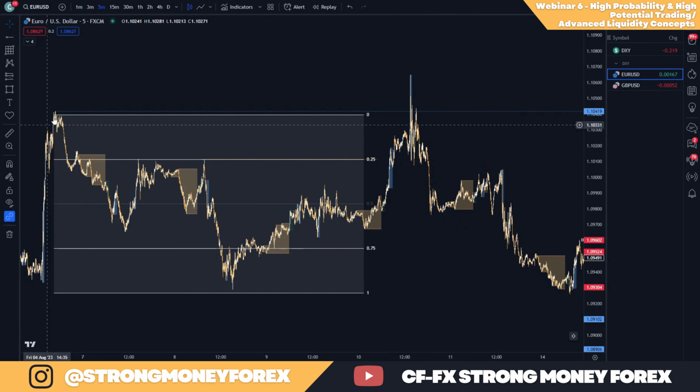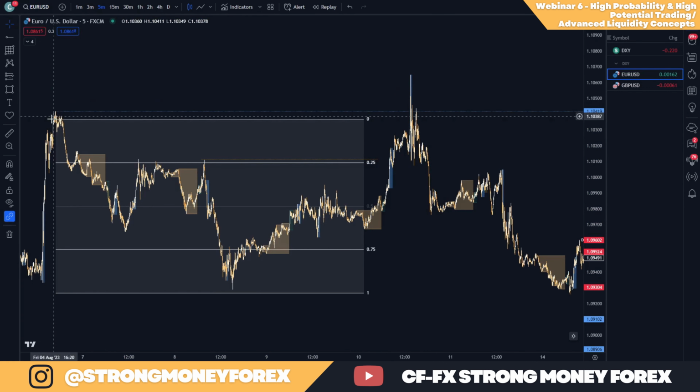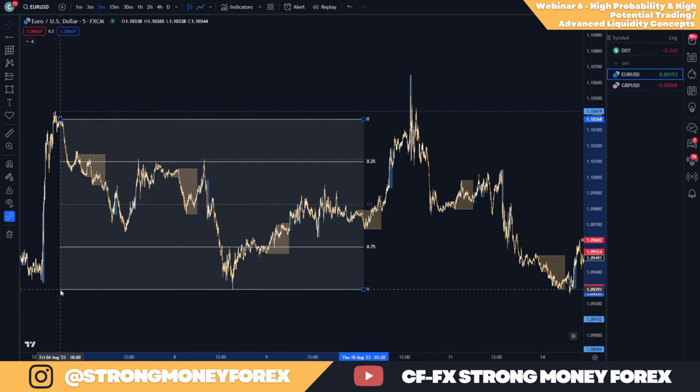You know from using the range of a marketplace that liquidity is sat above these areas. So this is where if liquidity is swept, price is likely to reverse from. So it's really, really important to understand the differences between high probability and low probability. And again, it sounds really basic, it sounds really simple, but so many get this wrong.